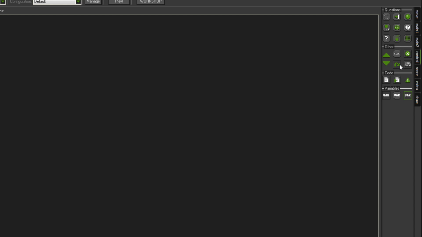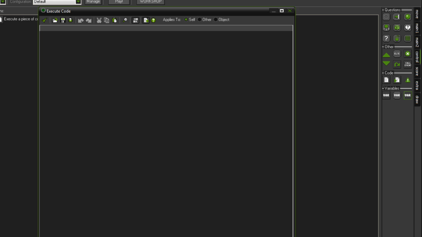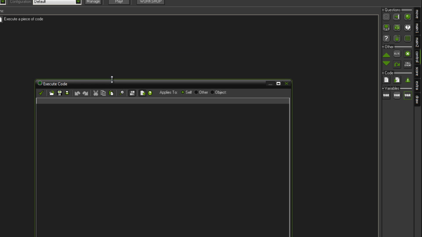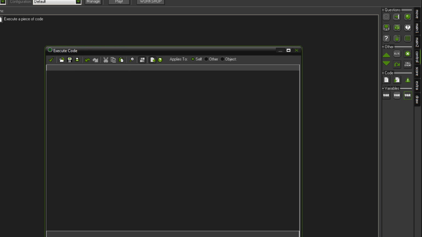If we go to control over here and go to code, this little bit of script here is just execute a piece of code. This is pretty much the most powerful form of functionality you can have in GameMaker. It allows you to do pretty much any of the actions over here if you know how to write them in the coding language in GameMaker, along with a bunch of things that you frankly can't do with these drag and drop actions. These will get you quite far for a while, but I honestly recommend just starting to dive straight into code.